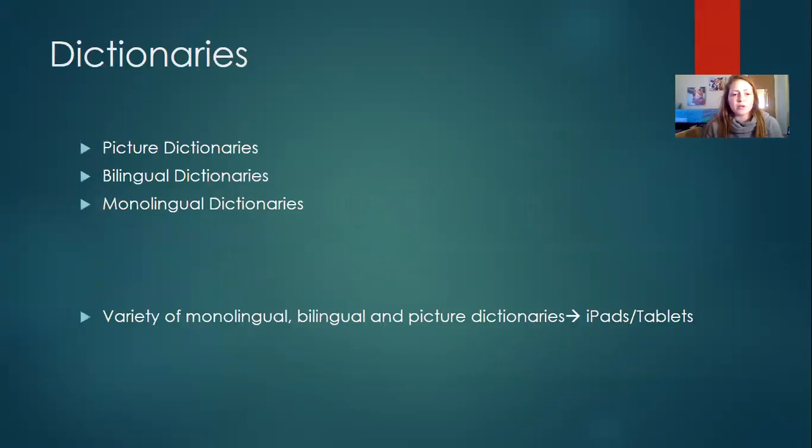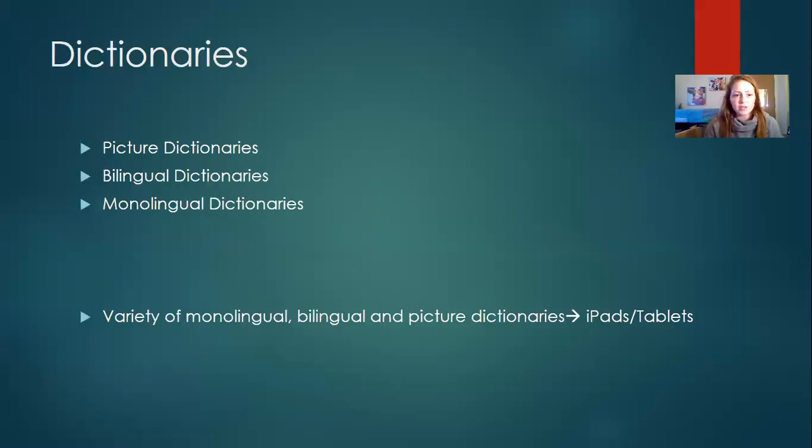So an example of a student using a picture dictionary would be, let's say, they're trying to spell the word airplane. And all that they know is what an airplane looks like. They have no idea how to spell it. So what they're doing is they're flipping through this book to try and find that picture. And underneath it is the English word and definition. So they're able to make the connection between the two things, the picture and the definition.